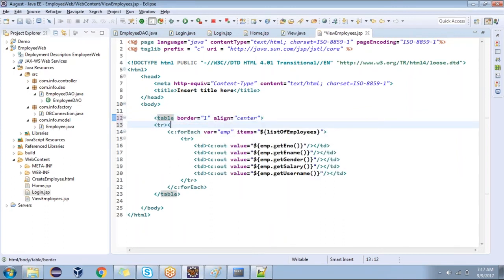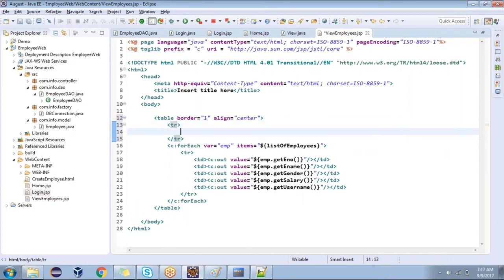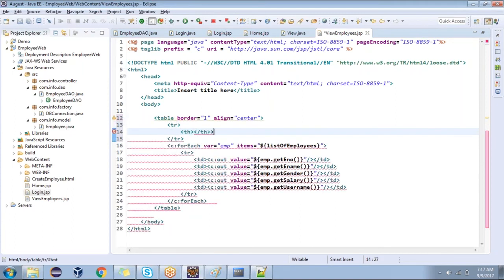Okay. I'm going to create some header also. When I'm creating the header instead of TD, we are going to use the TH. TD, TH, both are same, but TH comes with thickness.